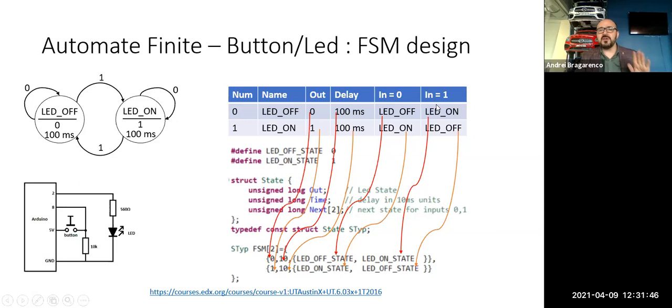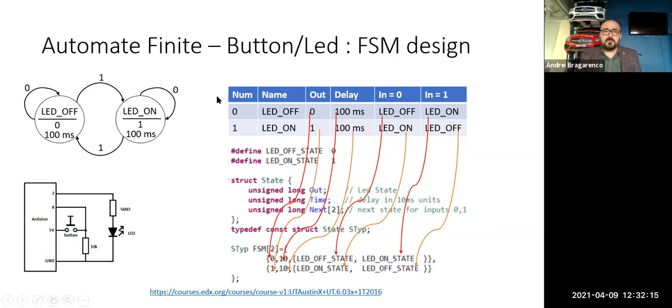And here we'll have two types of transition. From LED off, if we detect 0 on the input, we transfer from LED off to LED off. And from LED off to LED on on detecting 1 on the input.